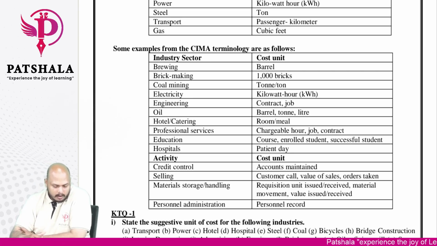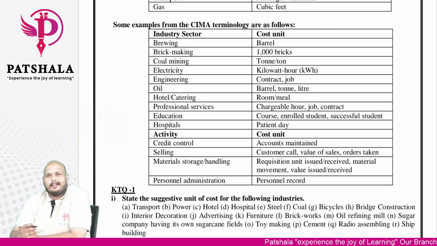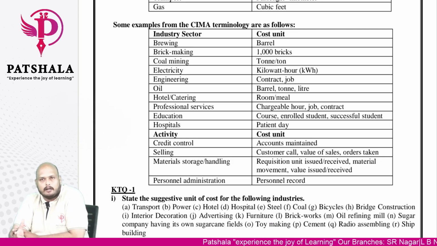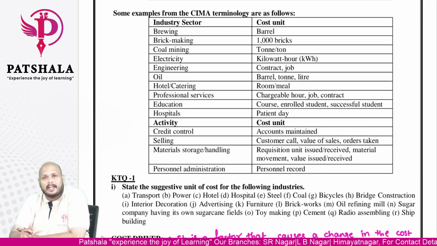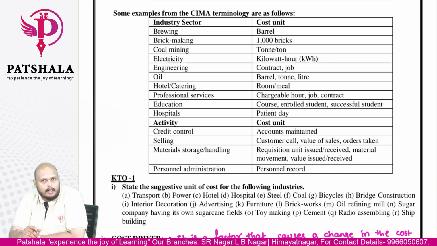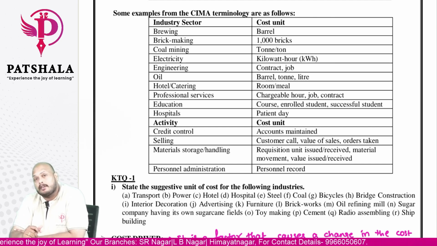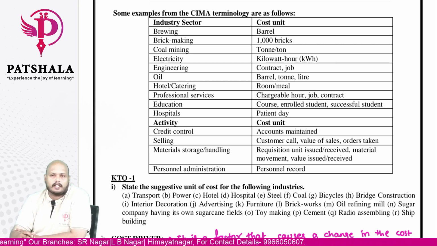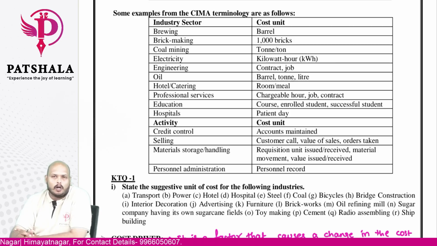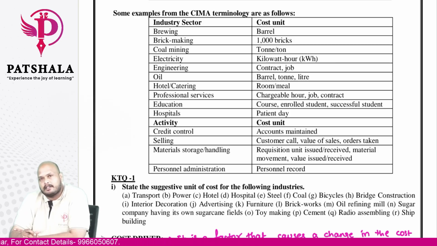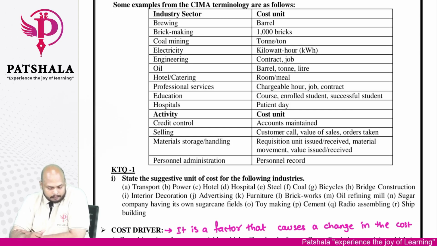Brick making. In the bricks industry, generally it is measured in blocks. One block may consist of 100 bricks or 1000 bricks generally. So they will measure in the number of blocks. Coal mining. We can see coal mining extraction in Telangana, near Bhadrachalam and Kottagudem, where we have Singareni mining. Whatever coal they extract from the coal mines is measured in tons generally. This coal is generally used for electricity generation, power generation. In thermal power stations they use this coal for generating electricity. So this coal is measured in tons. Electricity, we already know that.